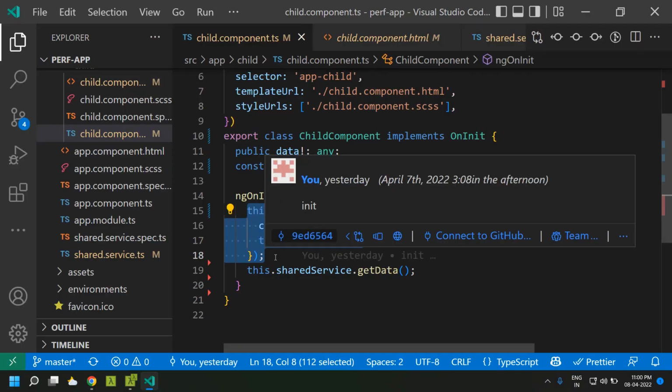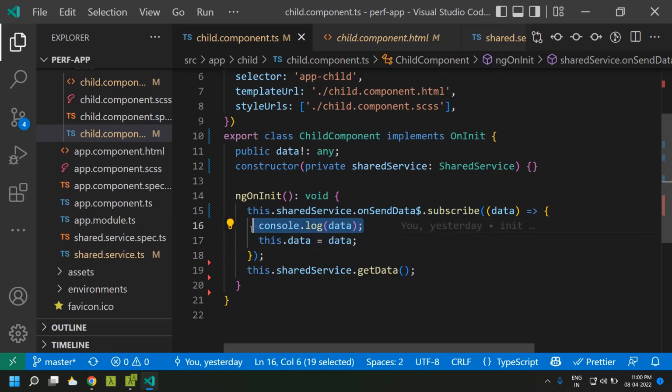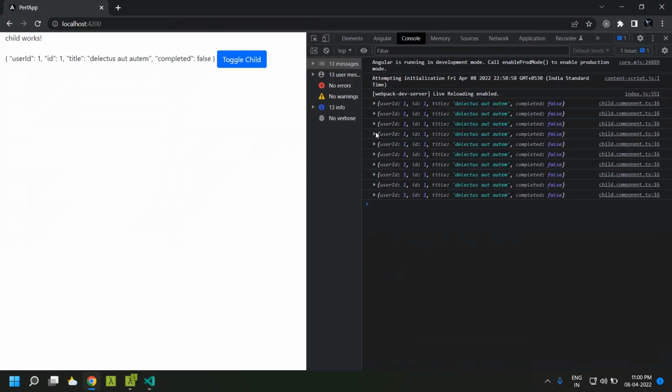The problem with this kind of memory leakage is that here actually I am just logging a console. But in case I am performing a performance heavy action like making an API call or something like that, what will happen is that each time whenever a new leak is created, like here currently there are 4 active connections.